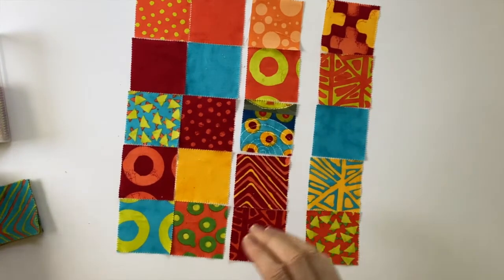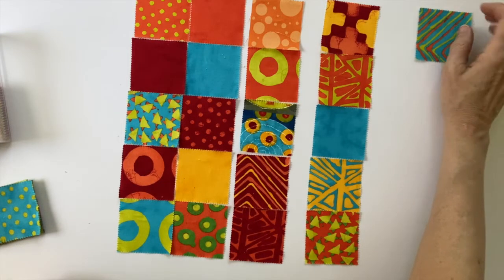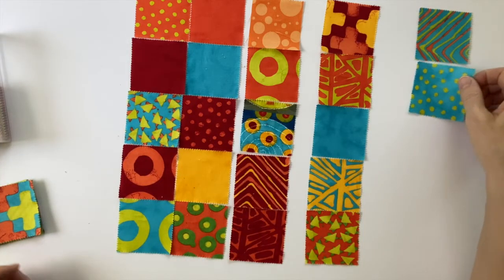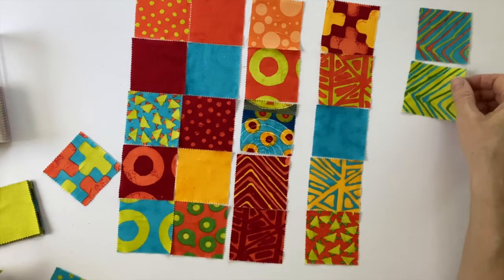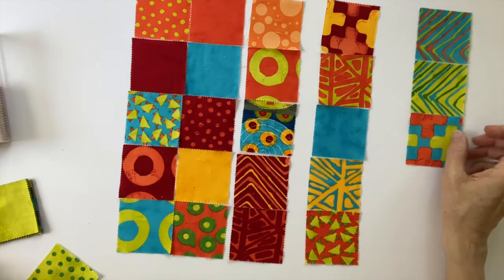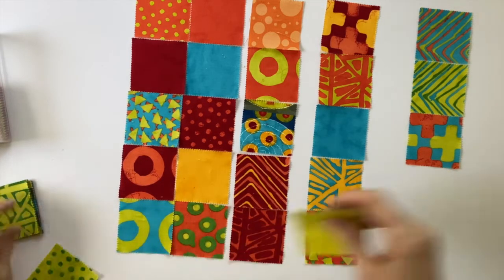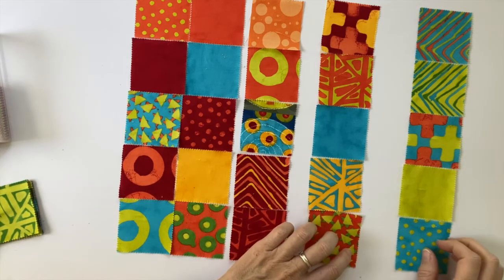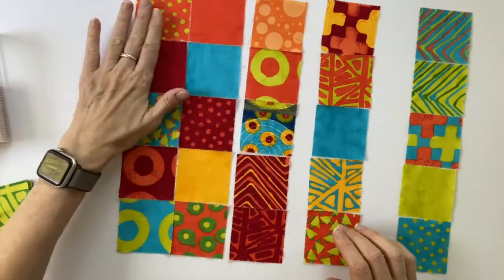See where I'm at on the screen here so I don't lose you. And honestly, rather than looking at it from the sideways angled perspective I have, if my voice changes, sometimes it's because I'm looking at what the camera's seeing, which is actually going to be a better vantage point for me because it shows it head on, which is not the way I'm looking at it right now. This would be very good if you could do it on a design wall or something vertical is even better.